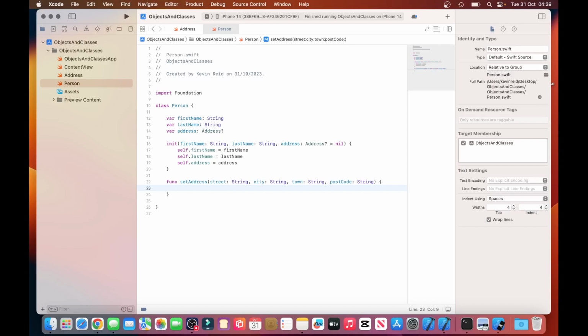So what that line will do, it will create a new address instance using the provided parameters, which are here. These are the parameters on line 22. The new address will hold the street, city, state, and the postcode information.